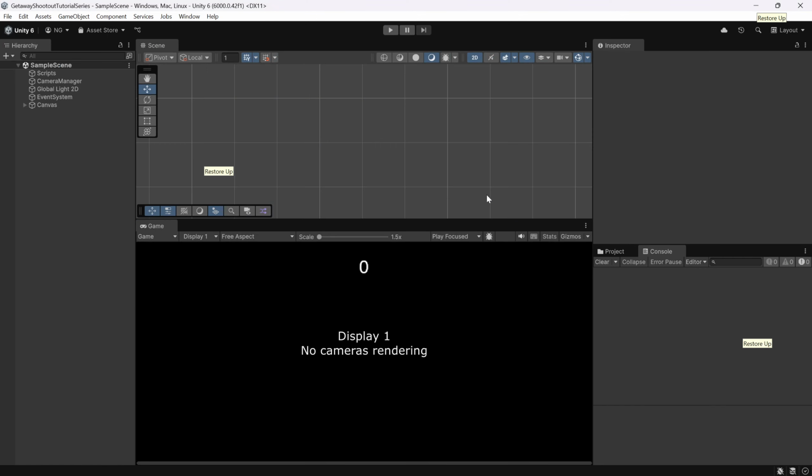So at this point, that is the player power up UI implemented into the game. And that will be it for this core version of the Getaway Shootout. I will make one more video wrapping up this series and explaining some more things you can implement, because there is still some stuff that you could add for polish, like characters and other things that the original game has. And maybe I'll talk through how you would go about adding that into the game.